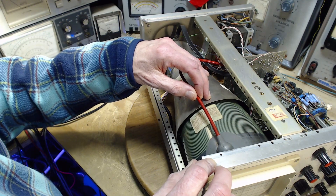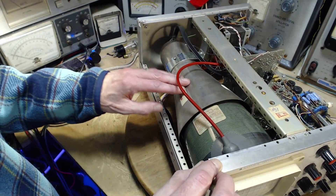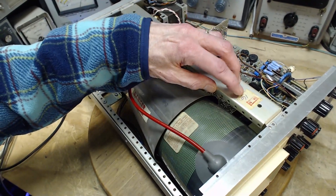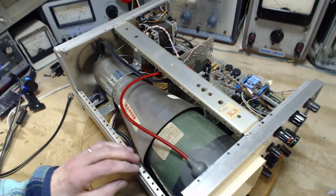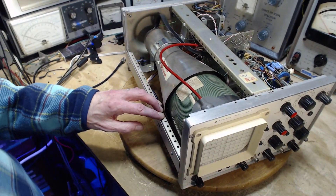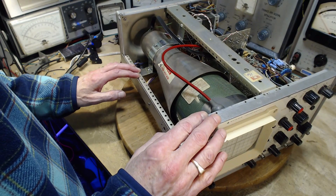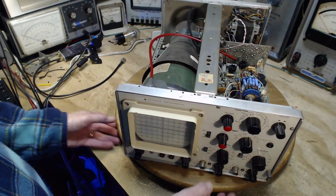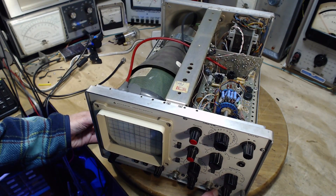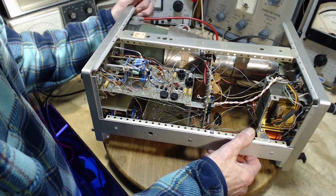There's a sticker up here - GA 16 - probably an inspector or the guy who signs off on the machine at the end of the assembly line after putting it through some tests. Maybe he's the guy who also did the final adjustments to bring everything into proper balance. Some of those adjustments are available right on the front - there's a balance adjustment here on the front because it needs to be done with some regularity.